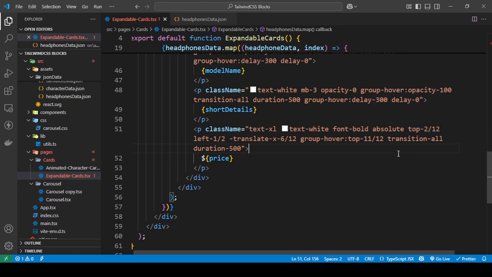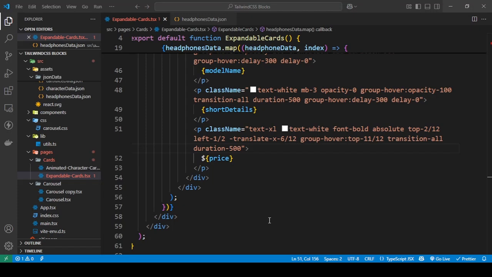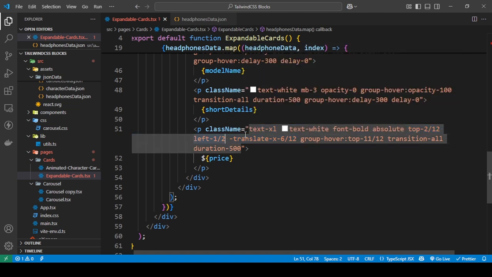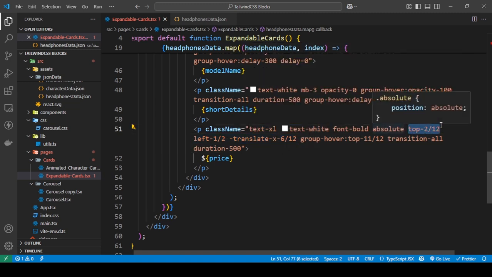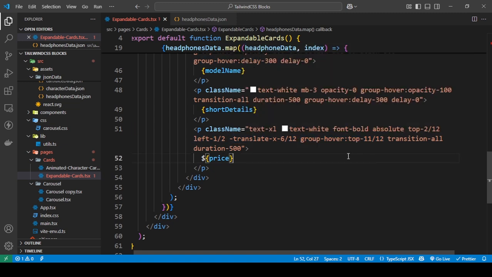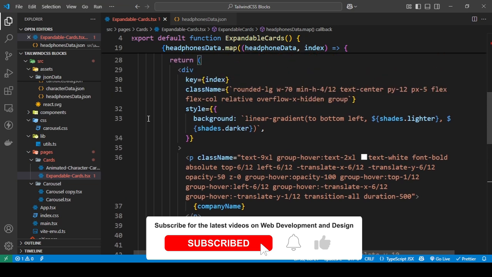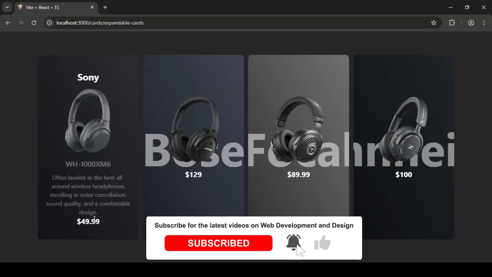This one, I'm just making it align itself to the top but have a little bit of distance. Okay, it's almost to the top, the price you can see, but it has a little bit of distance from it. And when I hover over this, it goes to the bottom. Now what I'm doing here is, by default, using position absolute, using this I am making it in the center, and then using this I'm aligning it to the top without hover. Okay, when I hover, I'm just aligning it to the bottom, or almost near the bottom. Okay, so that is what is happening. And using all of this, as you can see, you can make an animation like this.